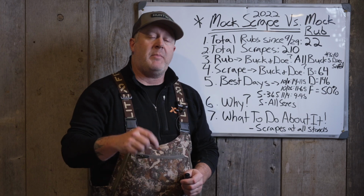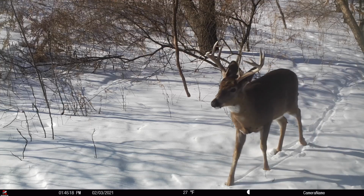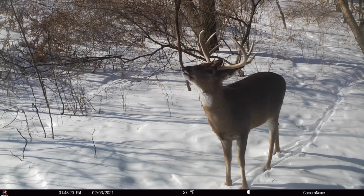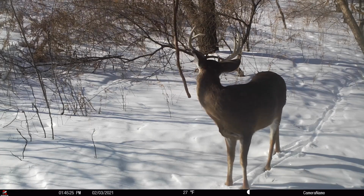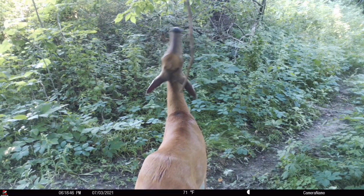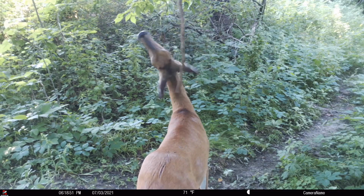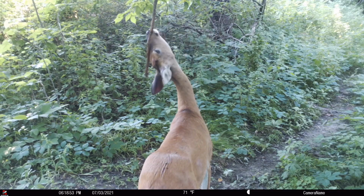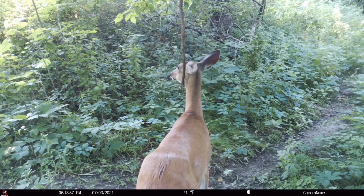There'll be deer, bucks, does in general, fawns, hitting this scrape in February, in July, in May, all during the entire year. It's the same if it's on a trail. They're all within bow shot of a stand location. They're all on trails or the edge of a food source, so we can take a census like we do here in inventory. The bottom line is, it's hit by all sexes, a scrape is, a rub is not. It's at 365, a rub is not.